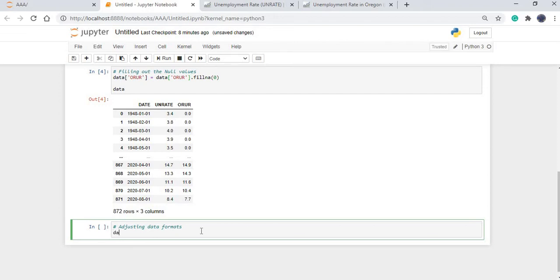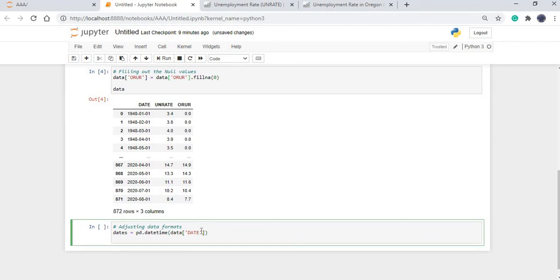Dates equals pd.to_datetime, and data date equals dates.